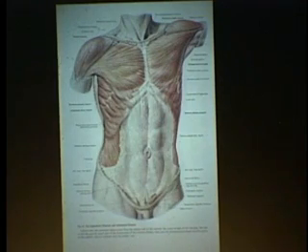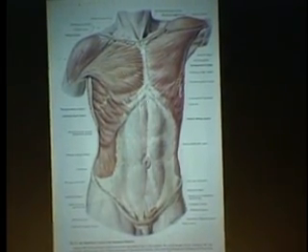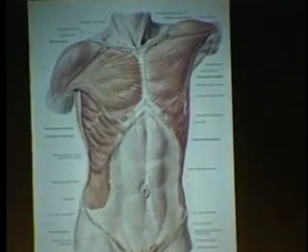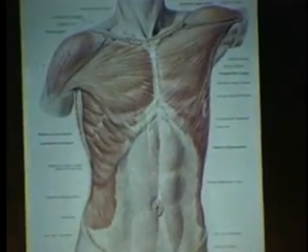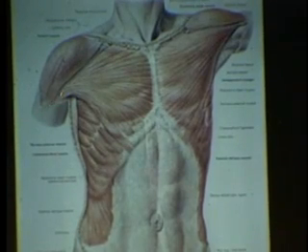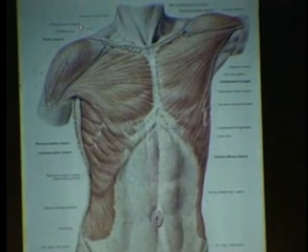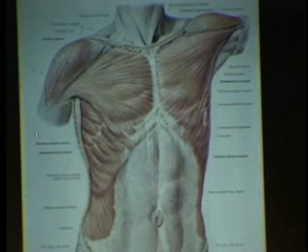And this shows the abdominal muscles. I'm sorry we didn't get there, but it shows the pectoralis major very well, from the medial clavicle, sternum, and costal cartilages 2 to 6, coming over to the intertubercular groove in the humerus. Here's the deltoid coming from the lateral clavicle, coming down to the deltoid tuberosity on the humerus.